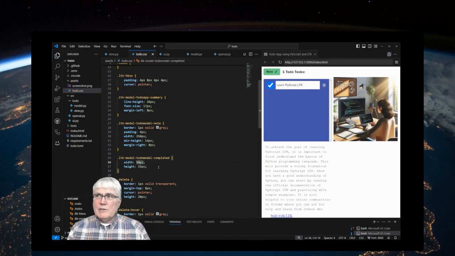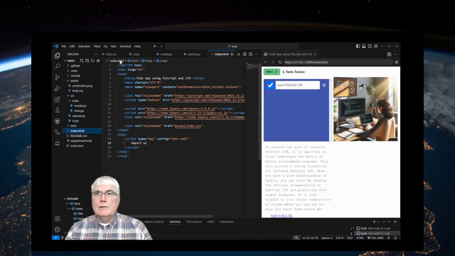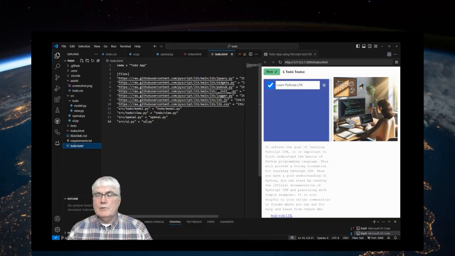And when I make these changes and they get rerun, you have to understand what's happening here. It reloads the page. The page has that index HTML. So it basically reloads this completely every time we type one character. It starts MicroPython. MicroPython installs these files into the virtual file system in WebAssembly.